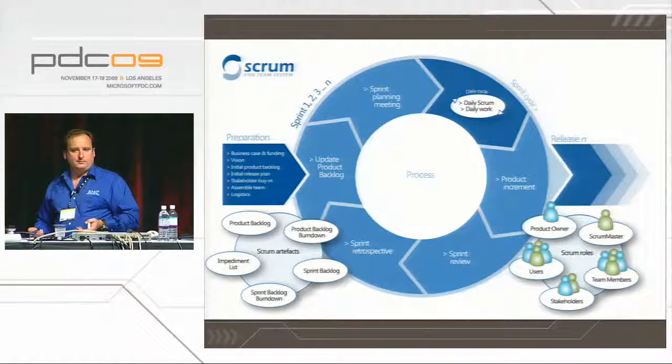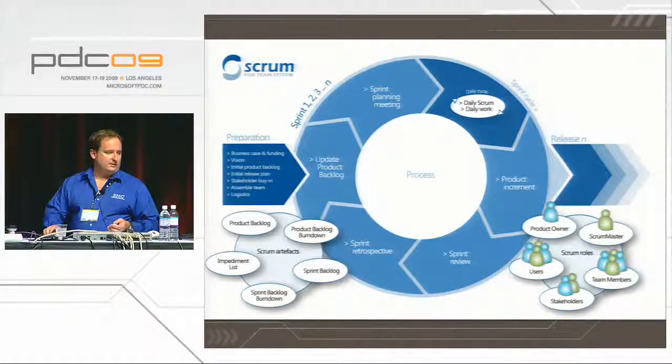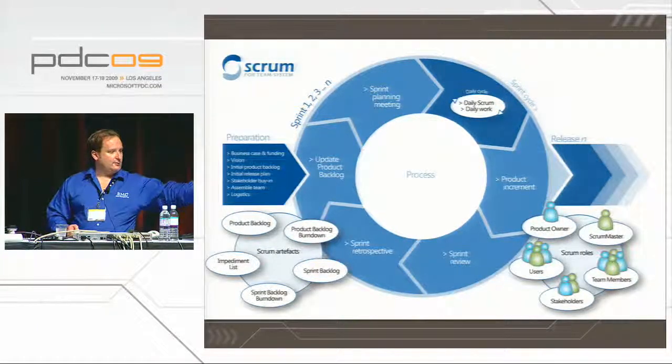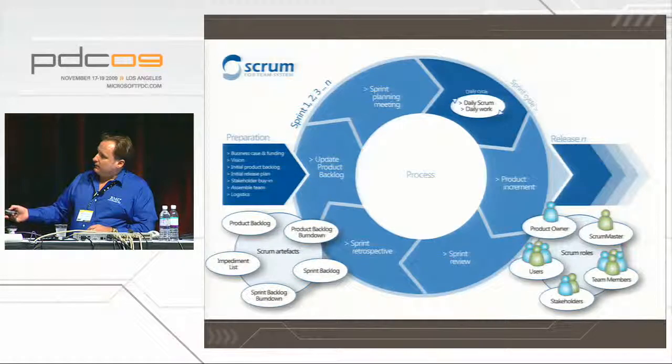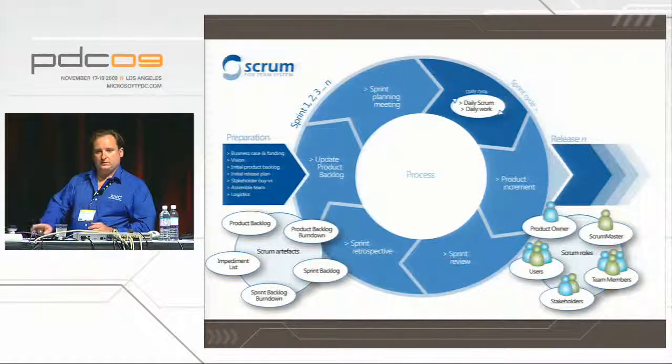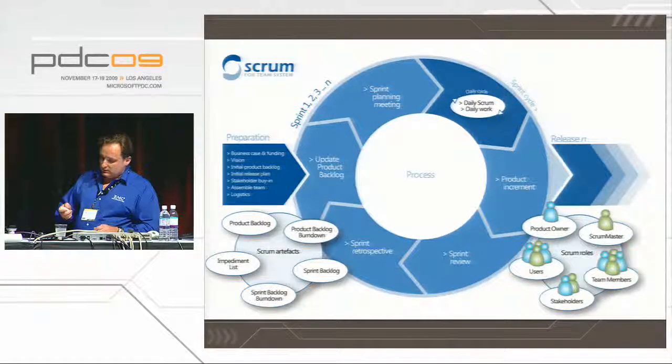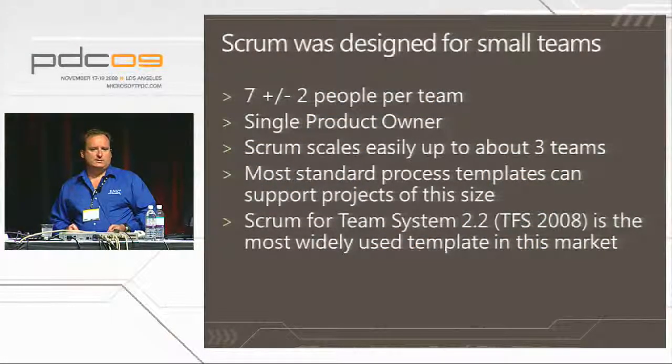And then finally, you have an impediment list, which is owned by the Scrum Master, and that's literally all of the bits and pieces that are getting in the way of the team making their sprint goal. Then they go through that daily Scrum cycle. Everyone's seen the stand-ups. You build a product increment, and then in the sprint review the team shows the product owner the software they've built. Then they have a retrospective to talk about how they can improve the process, and they go along again in the cycle. We've deliberately put in the update product backlog part of this cycle to illustrate that you constantly refine your requirements. So that's really Scrum in a nutshell. This has been around for a good number of years, and it's designed for small teams.